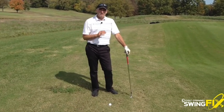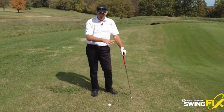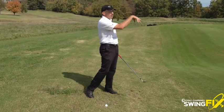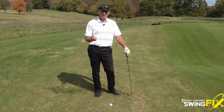The key, again, is to figure out how far do you have to carry it versus how far you have to roll it. A pitch shot, by definition, is a higher shot with a lot more carry. So change clubs, change the swing a little bit, pitch the ball up on the green. With a little bit of practice, you can get really good at controlling these shots and hopefully lower your scores. So good luck with this.